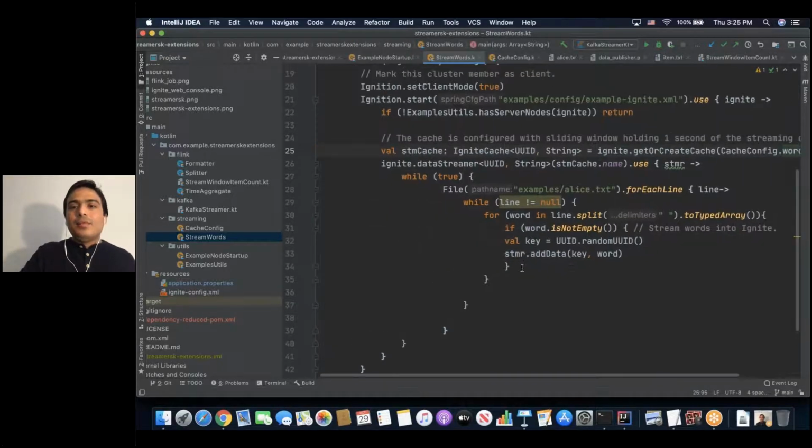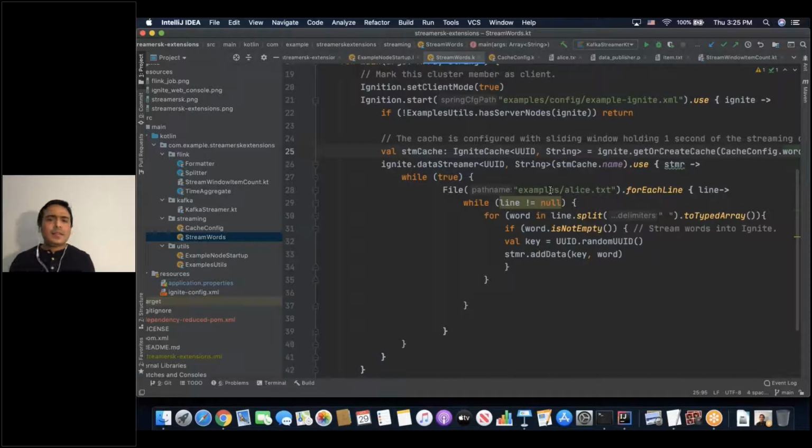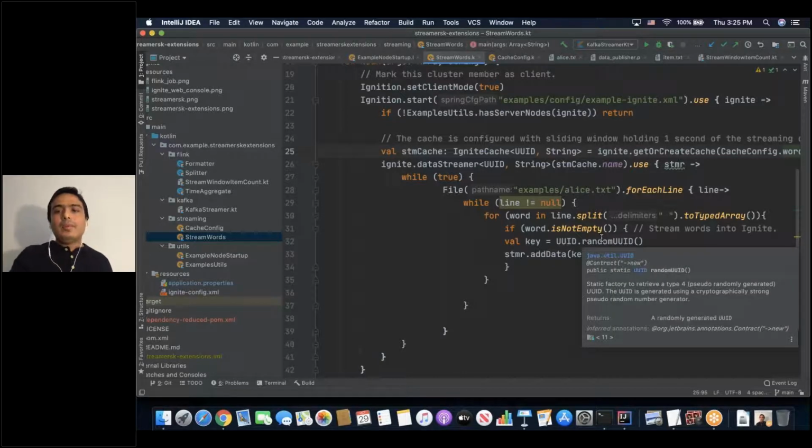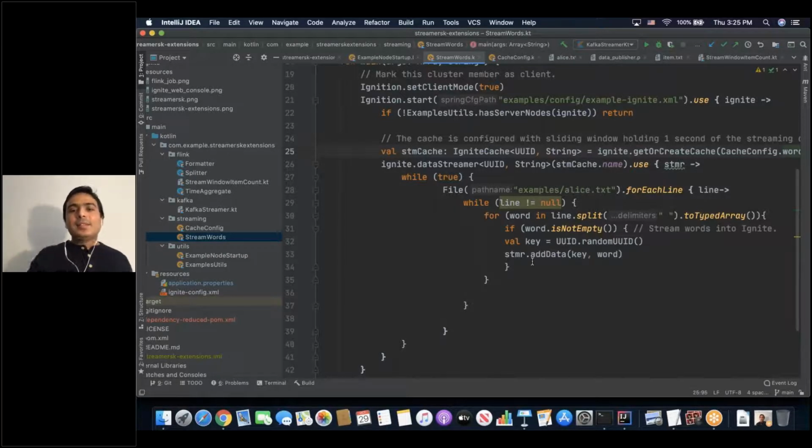And we are reading from a text file. It's a very simple example. We split the words based on white space, and if the word is not empty, we generate a key using a random UUID and add the data into an Ignite cache.